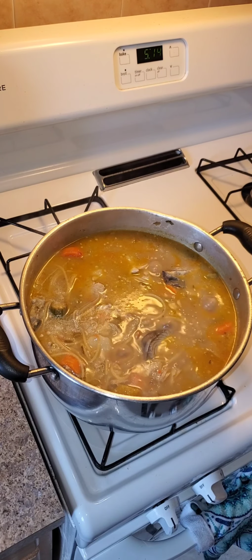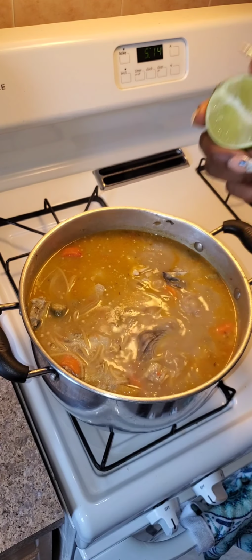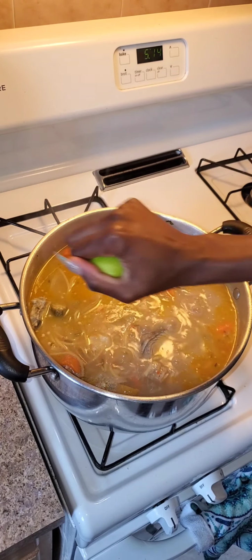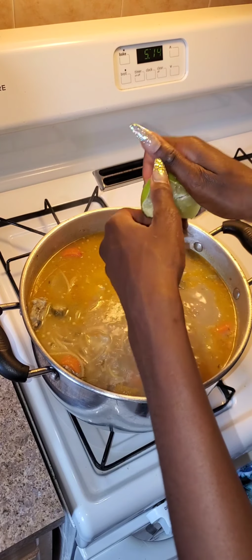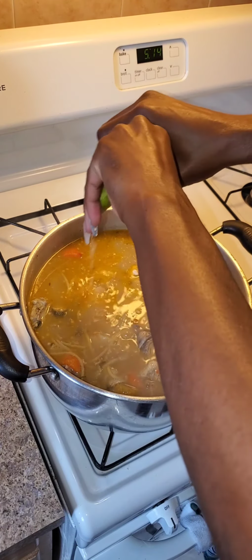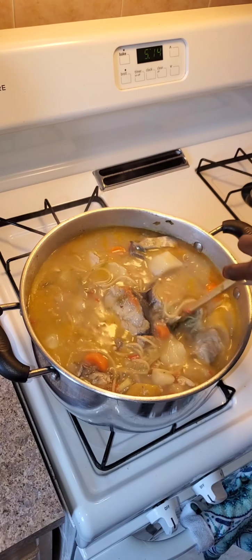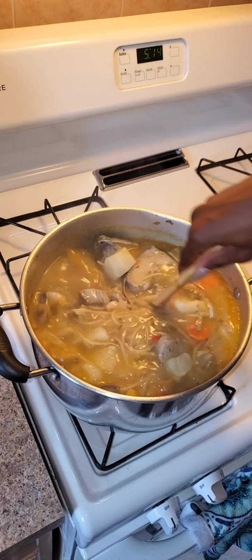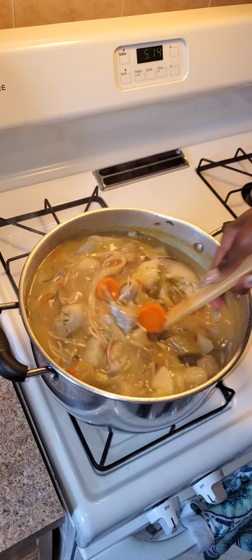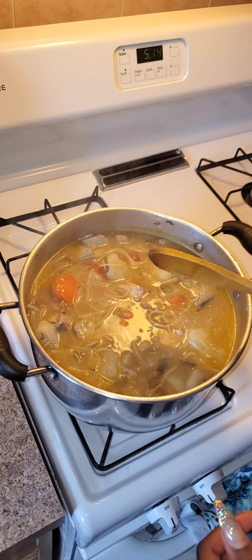The last step is going to be adding your lime. If you had fresh lime or any lime juice, I'm just going to squeeze this in the pot. Mix it in. And there you have it, guys. Fish broth.